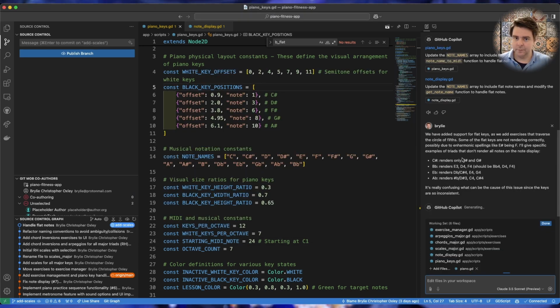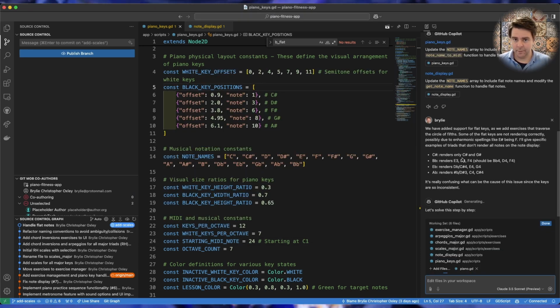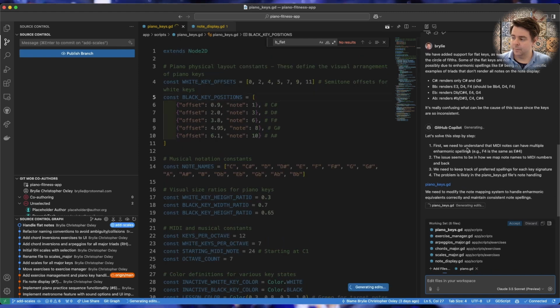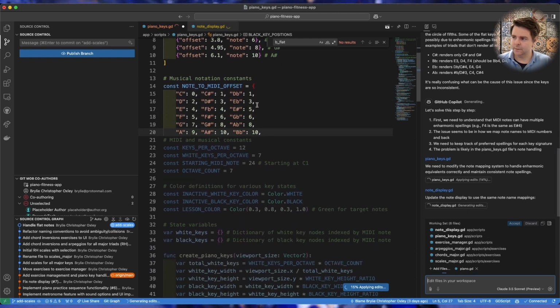So we'll try this with Copilot using Anthropic Claude, and Claude's giving me a little bit more info step by step, and seems to be working, generating the edits correctly. So that's a good sign. I can swap over to the desktop and get some more step-by-step help, but let's see if this works.